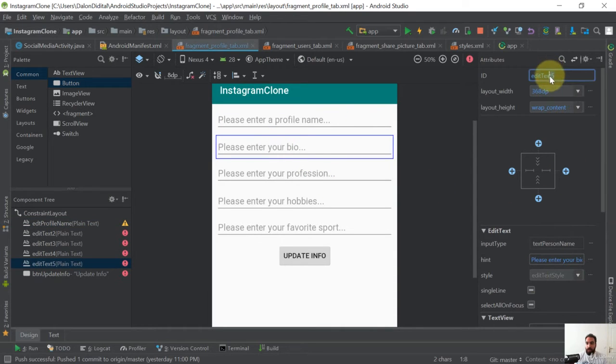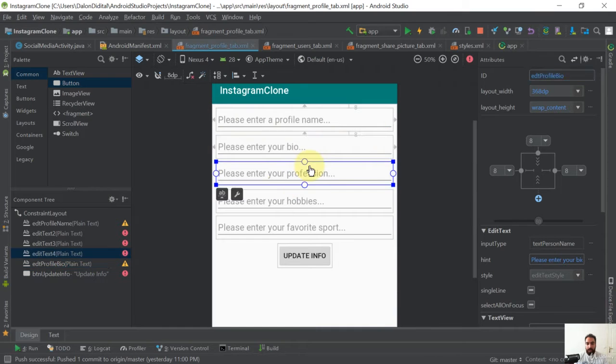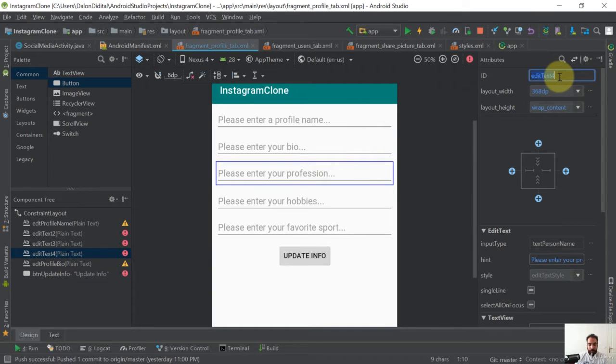Let's select this one. So this one is going to be EDT profile bio. And let's add the constraints, top, left, and right. So it's going to add the constraint to the bottom edge of the above edit text, a constraint to the left edge, and another one to the right edge. Let's select this one, it is going to be EDT profile profession.